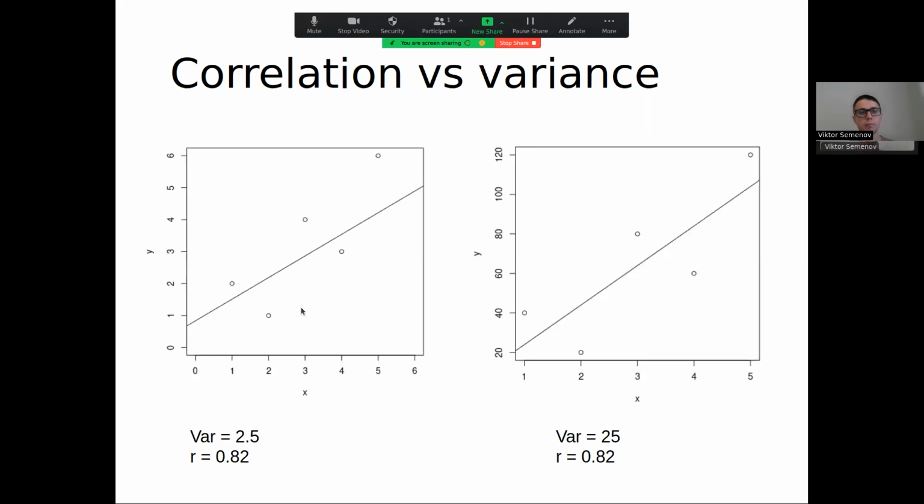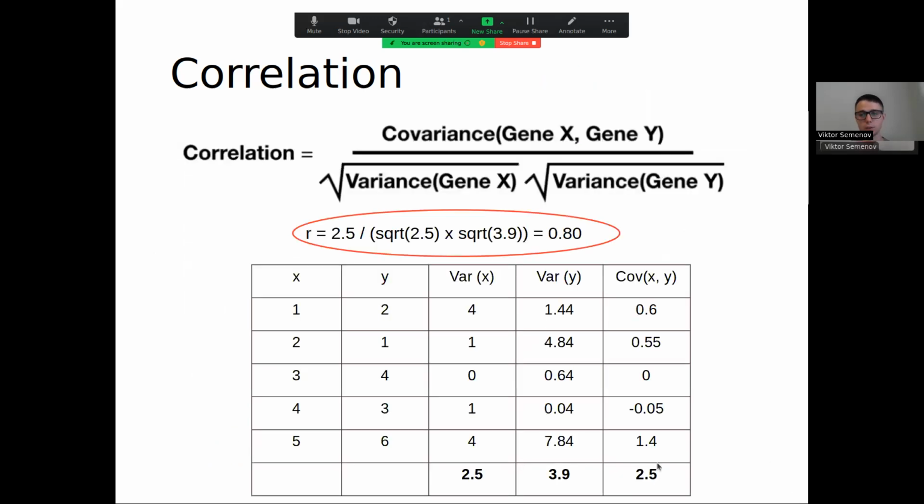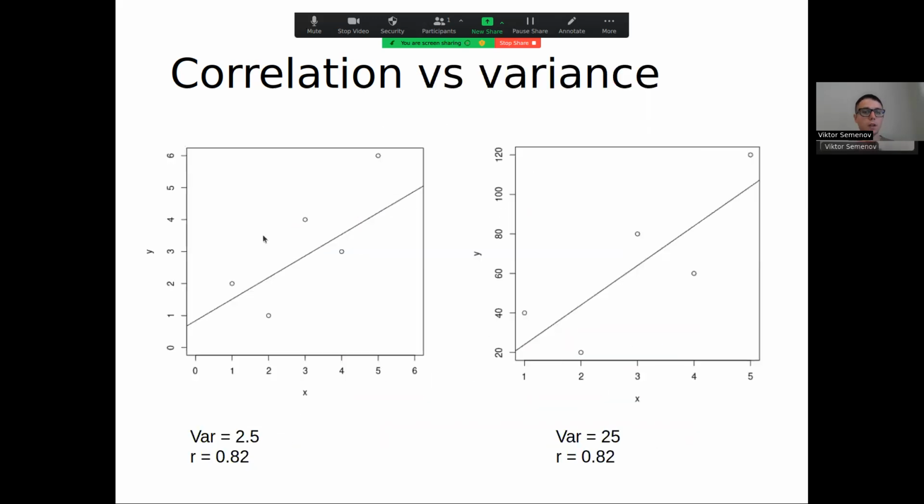We have calculated that, okay, there was an error. R equals 0.2 and covariance, I just remind you, is 2.5. So here are the results of our calculations. Covariance is 2.5 and R equals 0.2. And our question is, why cannot we stop at covariance? Is it necessary to calculate the correlation coefficient? The answer is yes, we need to calculate the correlation coefficient.